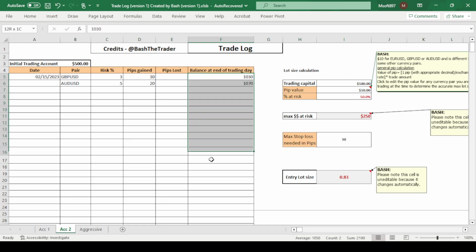This allows you to track your progress. You see how you're doing, and from there you can improve your trading. You can say, okay, this is what I'm doing, this is how consistent I am. If you're beginning to take losses in a row, you can track those losses.